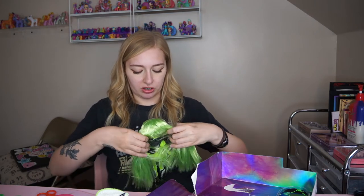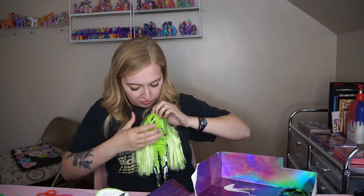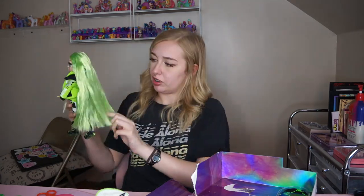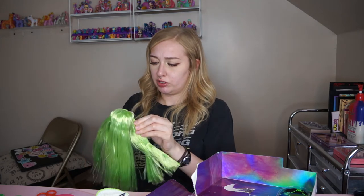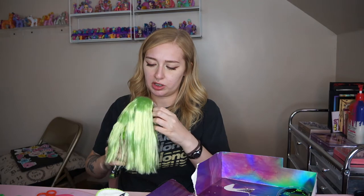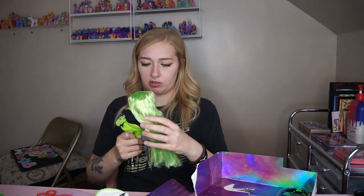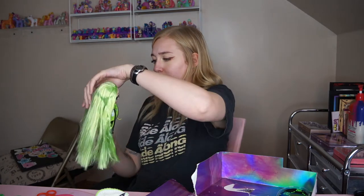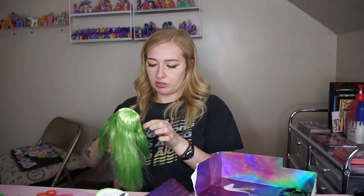How would you get the hood on? I feel like the hood is too small for the head practically. That's okay though — at least it has a hood. I love how soft the back of her hair is. I think my other dolls just had the gel throughout, which is kind of odd. I love her makeup too and her side part. I don't even know how to get the gel out, actually — it's just kind of weird that they do the gel. I could see it on the top, but why put it all the way down throughout the bottom? You'd want the doll to be pretty out of the package, but it just looks weird.